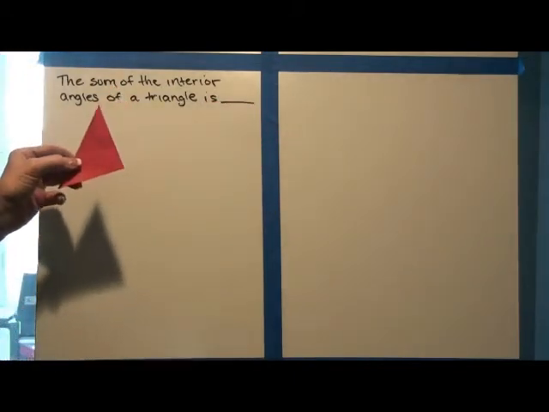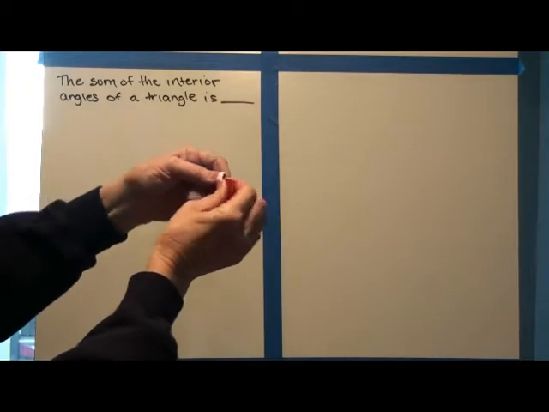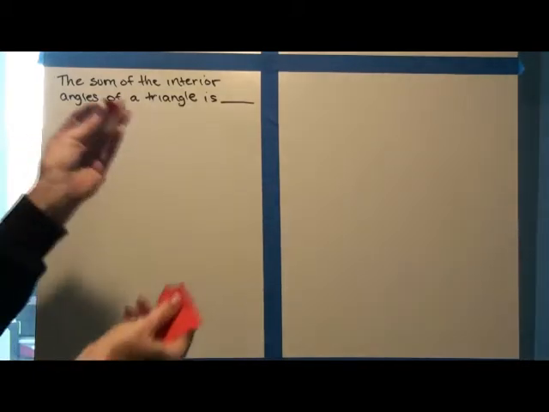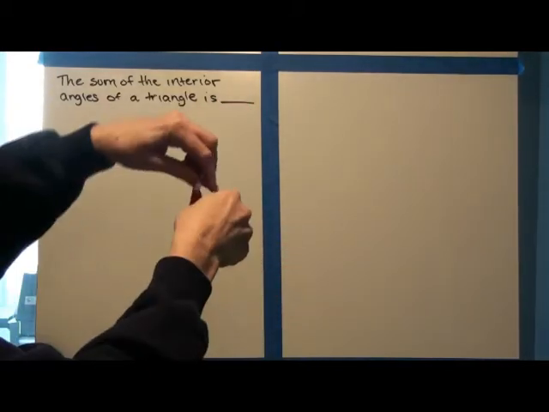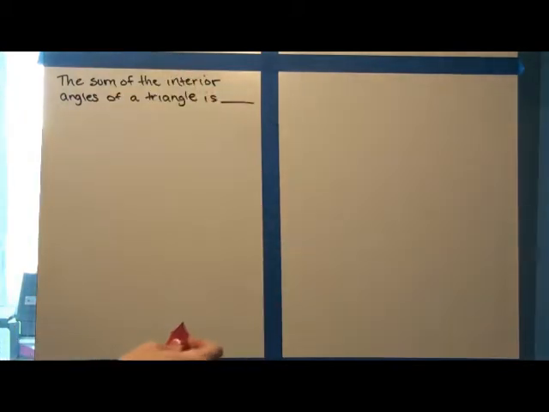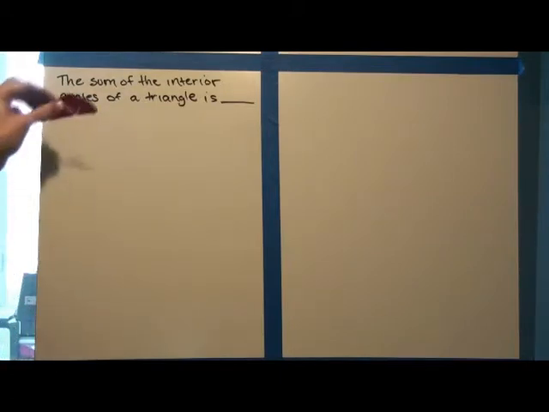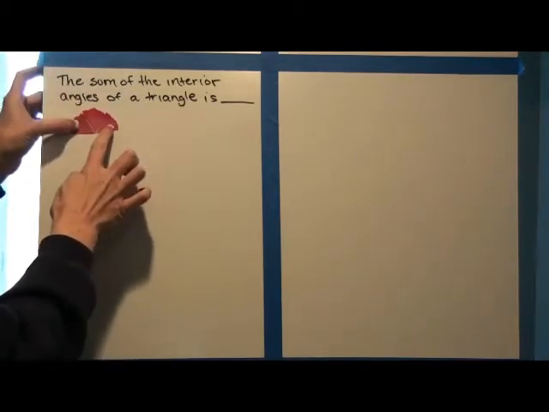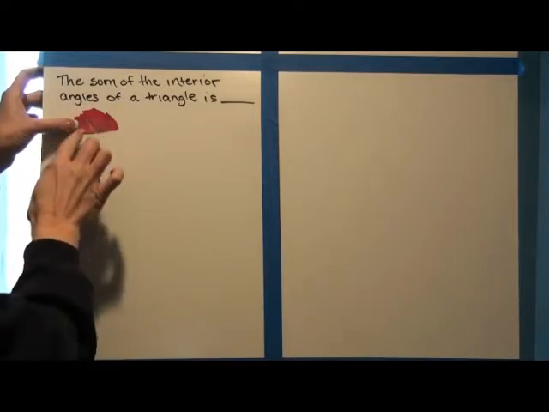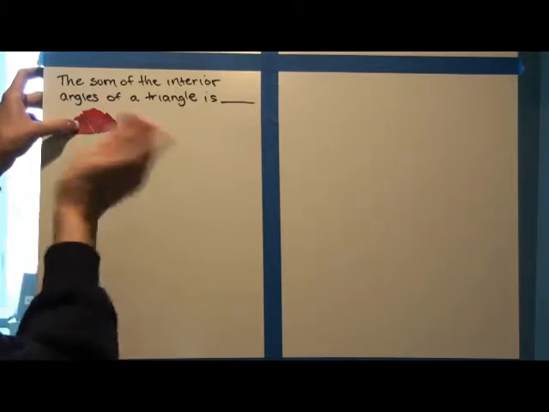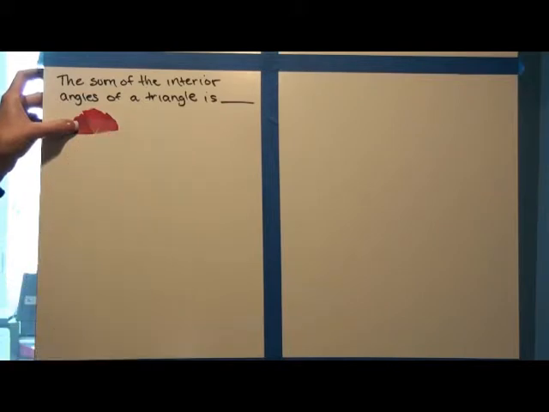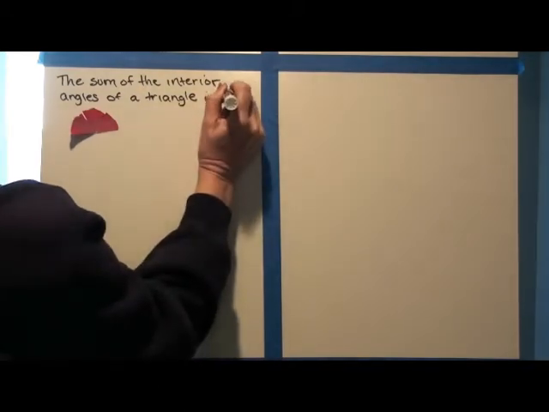If I were to take this triangle and take each of the angles that form the corners, for instance, this little piece right here, the corner, and this little piece right here, that other corner, and then the third corner, if I were to take those and tape them all together, basically what I would get is supplementary angles. Remember, supplementary means they add to 180 degrees. In fact, any triangle that I take and tear the corners off of, when I line up the corners, I'm going to get supplementary angles, or 180 degrees.